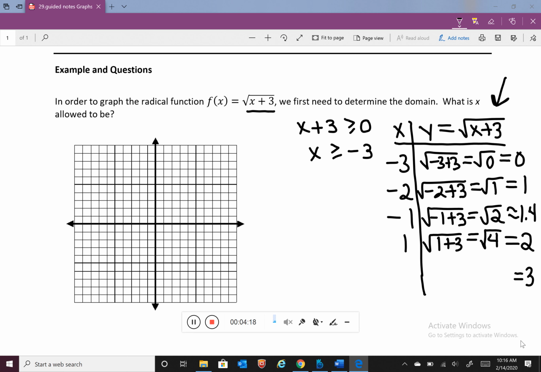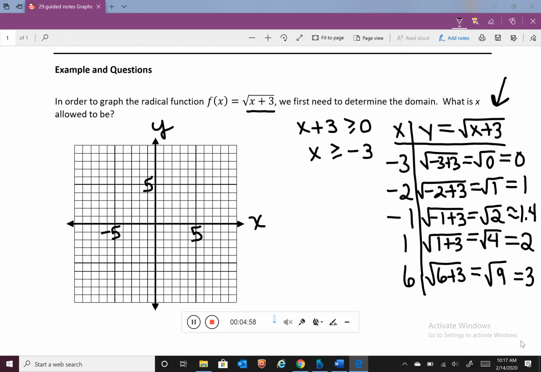So same thought process here. What value of x do I need to choose to give me an output value of 3? So 3 comes from the square root of 9. So we need to think about the square root of what plus 3 gives us the square root of 9. And that would be 6. So 6 is a convenient value to choose to give us an integer value for y. So remember our graphing techniques. We need to label x. We need to label y. We need to show scale in all 4 directions.